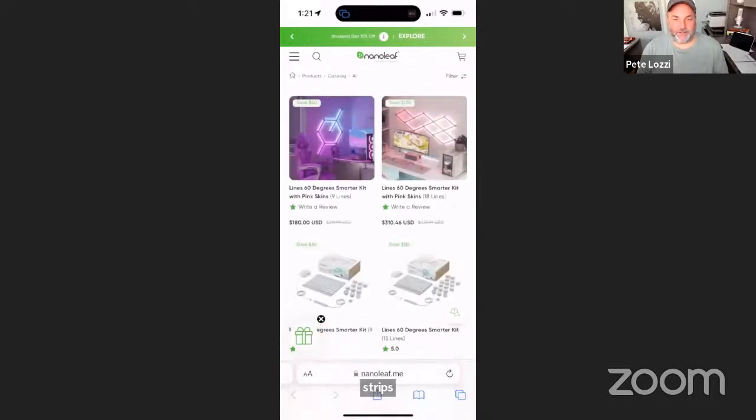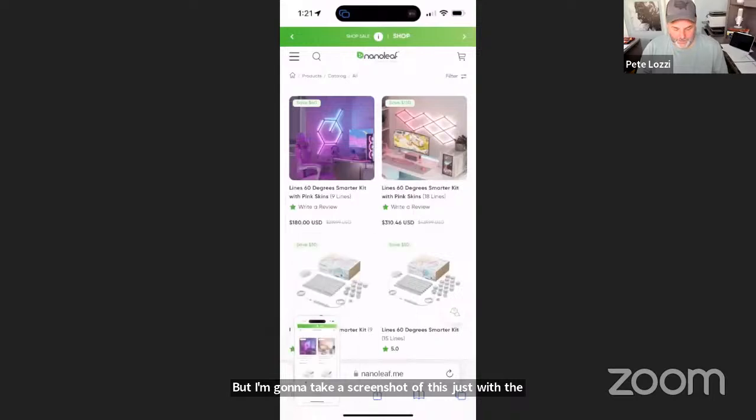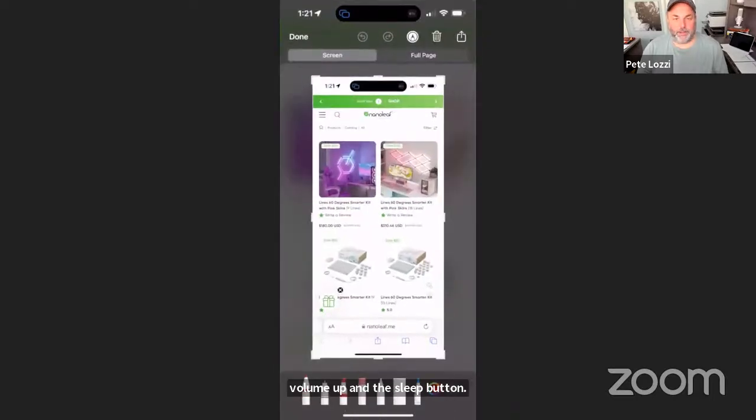But I'm going to take a screenshot of this just with the iPhone screenshot utility. That's using volume up and the sleep button at the same time. I'm going to tap on the screenshot to bring it up. Now, you see that I've got this screenshot that gives me my current view of the website. So it's limiting this website to just what can fit in this rectangle.